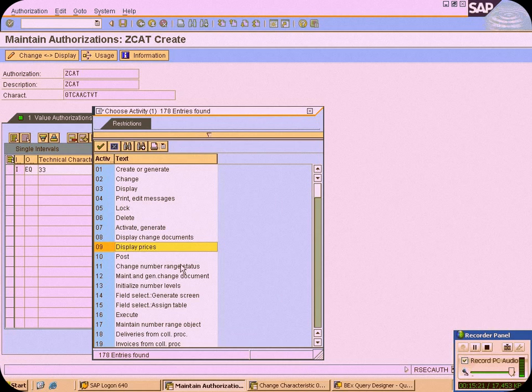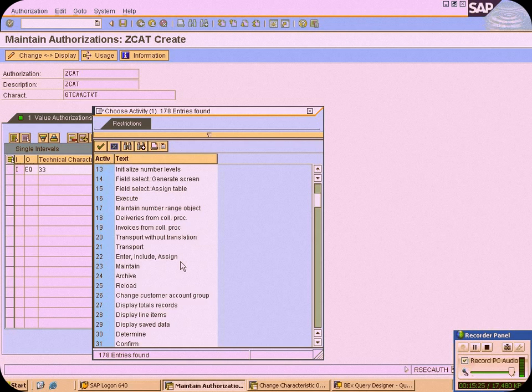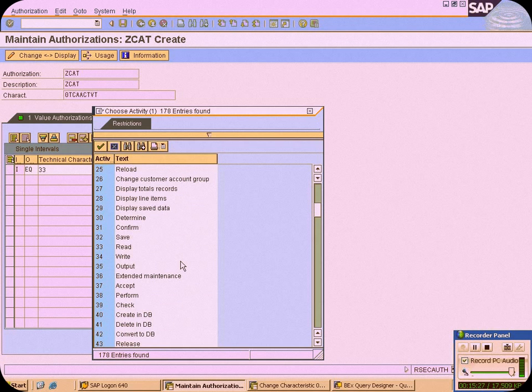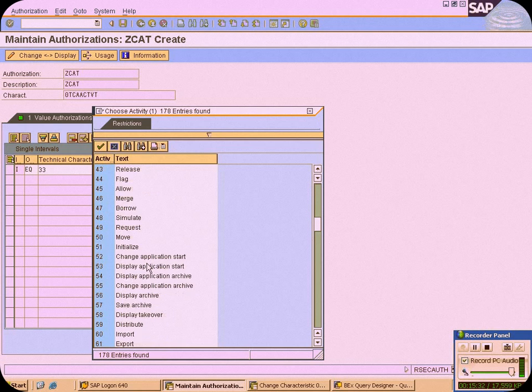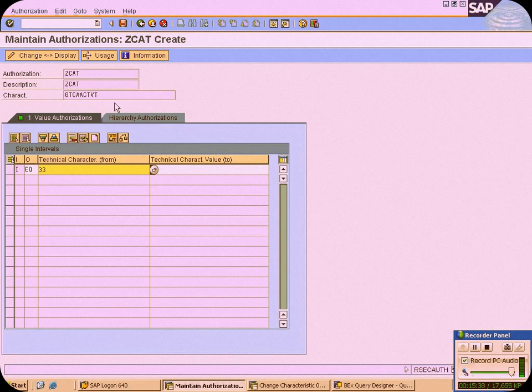If you want to go with change, there are different values you can see: reading, writing, output, accept, perform, check. This is all related to your database. This is taken care of by your admin team, no worry.